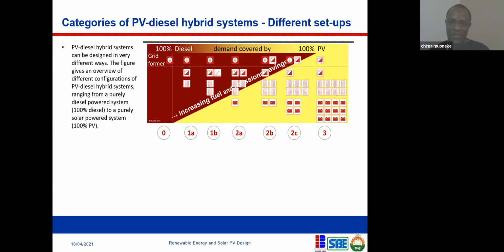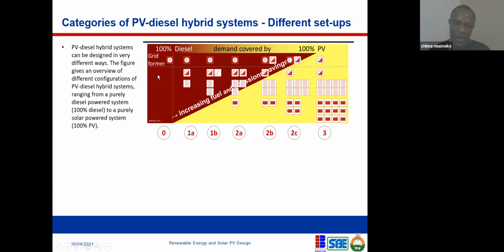So you have to begin to increase your battery capacity up to the point where you eliminate your diesel generator and you have a large battery bank. This is a large battery bank, so that during the day, the solar system is producing enough energy to charge all of this battery that you can use at night time. So in this case, this is a purely solar PV system without diesel generator. Whereas you started with 100% diesel generator, you ended up with 100% solar PV system.